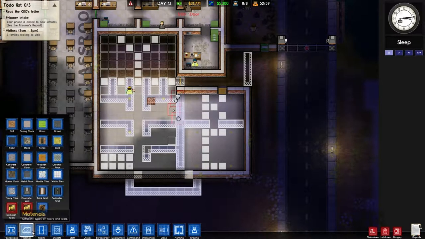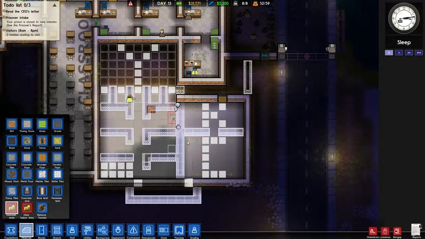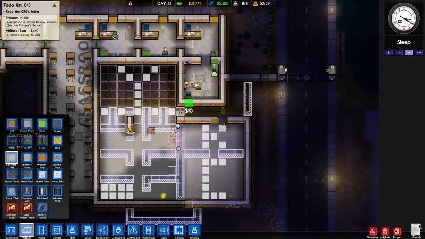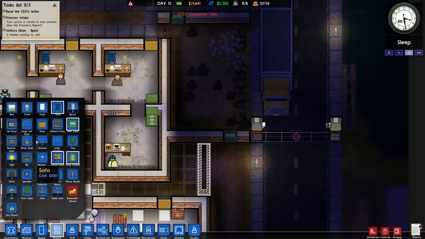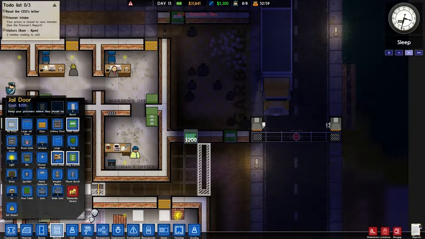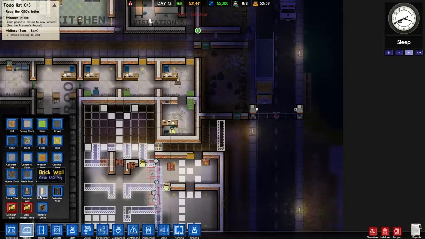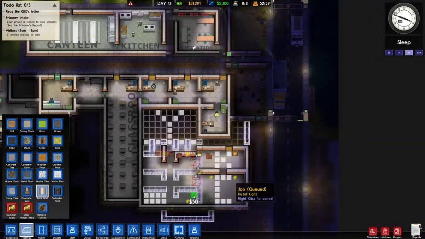Anyway, and then we're going to demolish this wall here. That one there. We're not going to demolish anything, just, sorry, that one and that one. Okay, so they can get into and out of the canteen. And that's all good. Right, cool. This is going to be just a kind of a concrete area, just for ease of access. Also, because that wall's going up, we actually need a door in here as well. Let's stick in a jail door in there. And a brick wall goes there. Okay, good. So that's all taking shape.